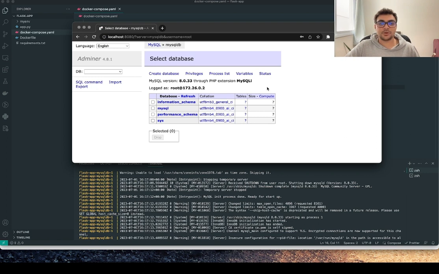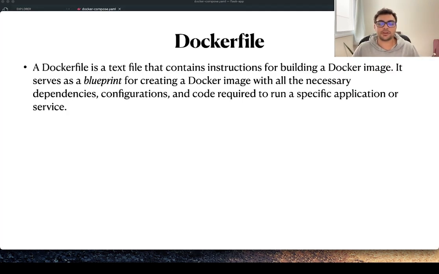I just want to bring these two examples here for you guys, because at first we created the two containers using the commands, and now we created the same containers using Docker Compose. So the next point that we're going to talk about is Dockerfile. What is Dockerfile?